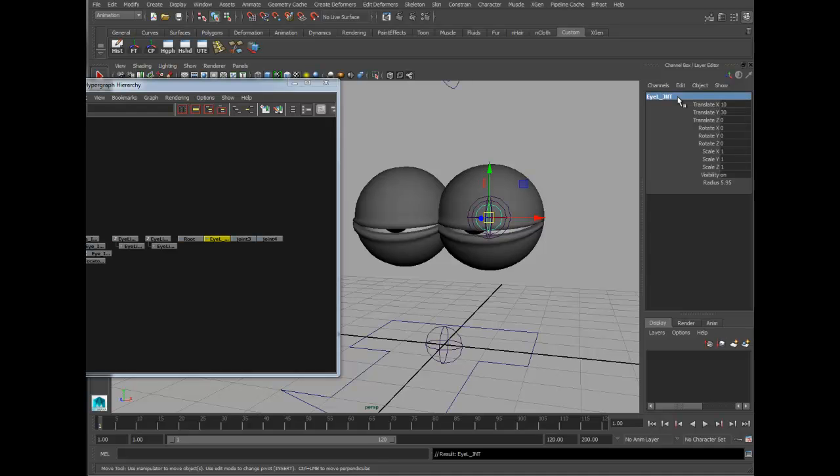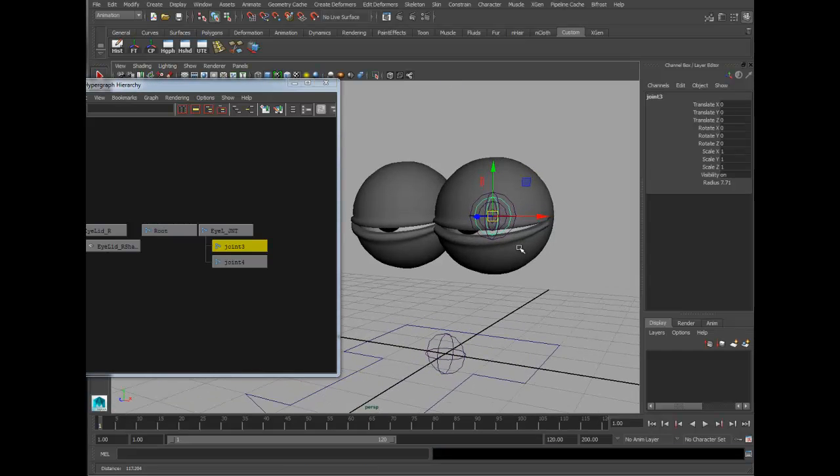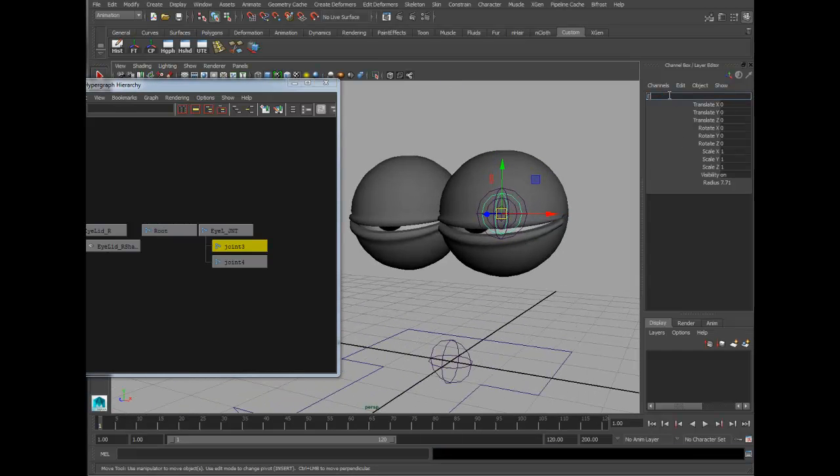L_JNT, just because I keep using the word I all over the place. I don't put joints in here and stuff like that in geometry, I'll start to get confused. These two joints here could probably be parented to this one. And let's see, which one's this one? This one's the slightly smaller one. So I'm going to call that eyelid_lower. And then this one here is going to be eyelid_upper. There.